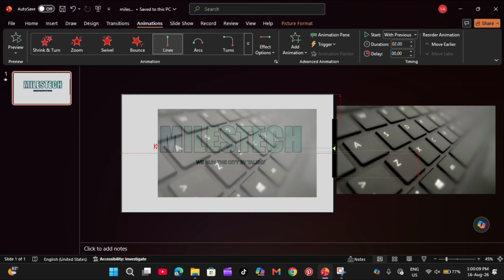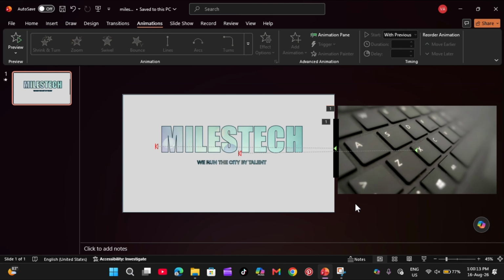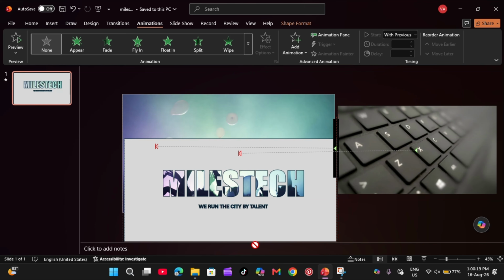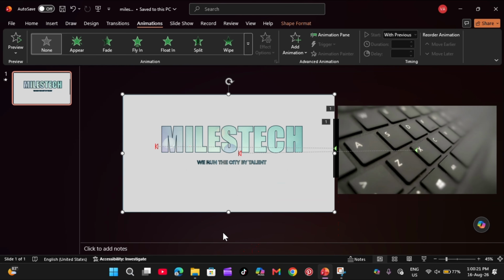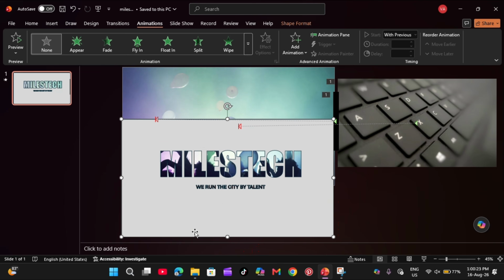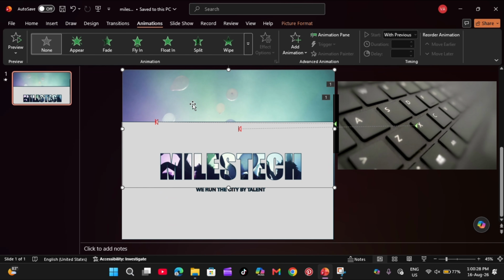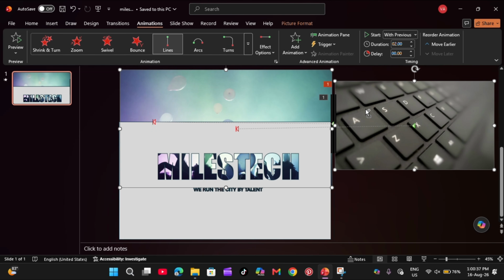It comes like that. Then after, you're going to come, press in the space, get this rectangle shape, the white one. First try to remove it like this. Try to remove it from the main picture, and then you're going to tap this picture in the background you inserted earlier. Then press the control button, press also this picture, the keyboard picture.